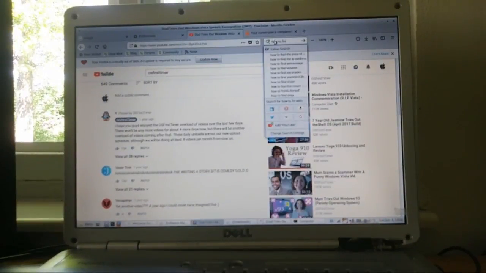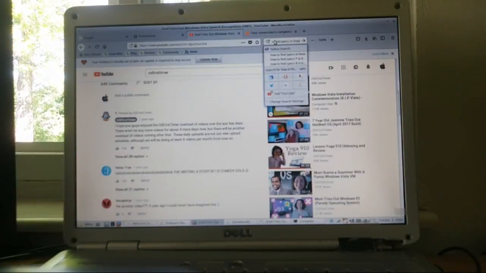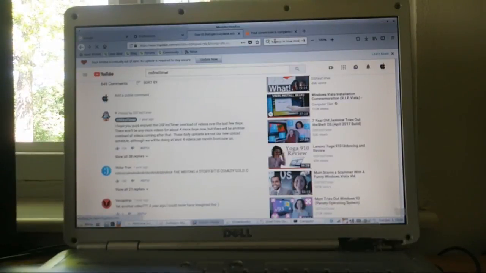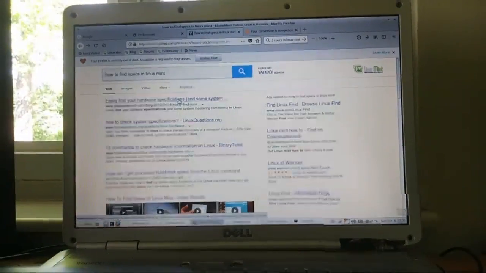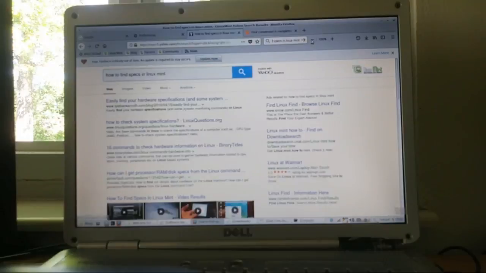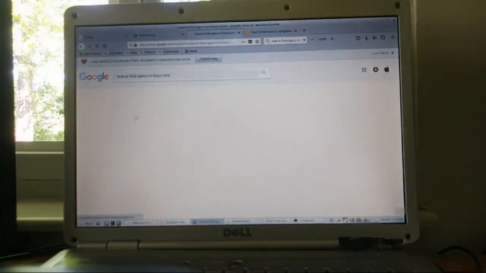How to find specs in Linux Mint. I said Google. Part of Google, don't you understand?